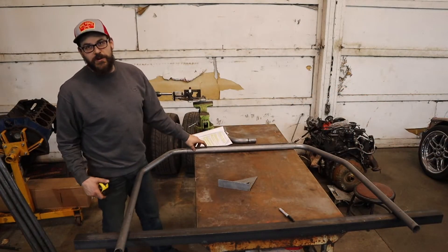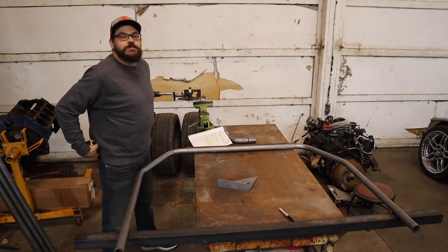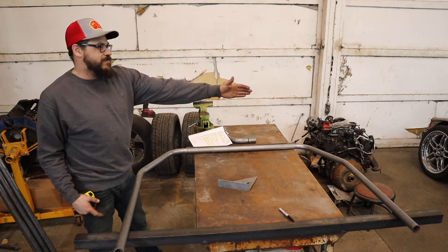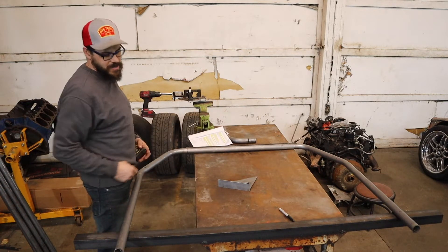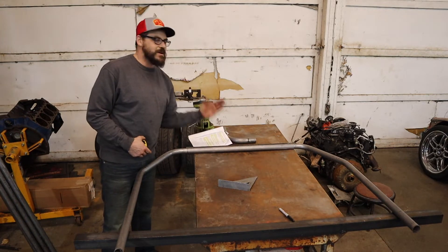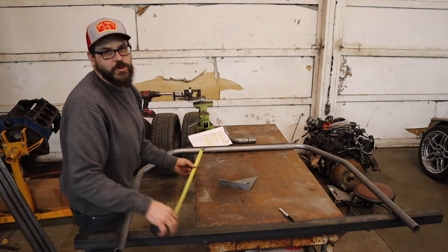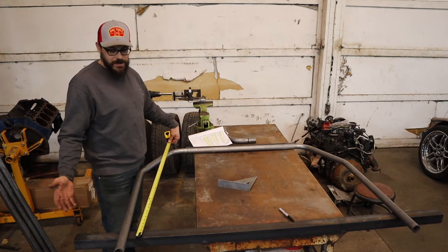Let me explain how I got this set up. I wasn't planning on recording tonight, but I want to get some work done while I have the time. This is just a jig I made to stay within the confines of the car's measurements. The bottom of this flat bar is where it's going to attach to our rocker boxes. This piece of angle up here is just how tall the cage is going to be — about an inch down from the roof. Our total height is 38 and a quarter to the top of the cage, 36 and three-quarter to the bottom. Everything I know is exactly square, so any measurements I need I can pull off this jig.